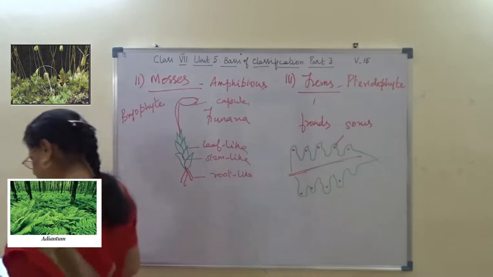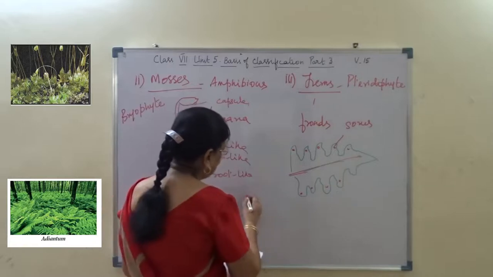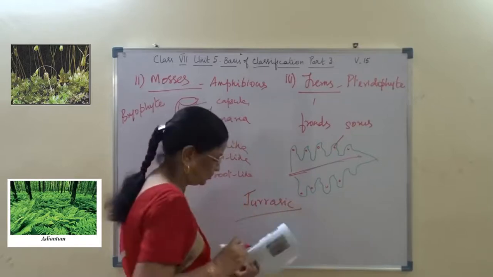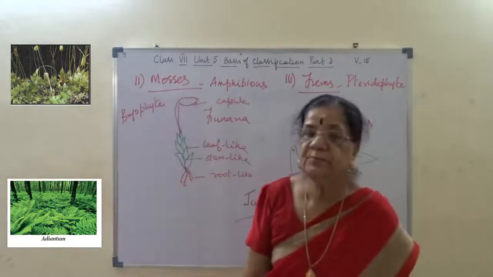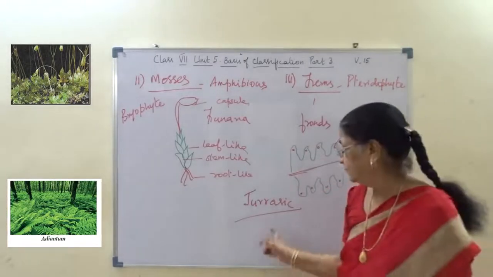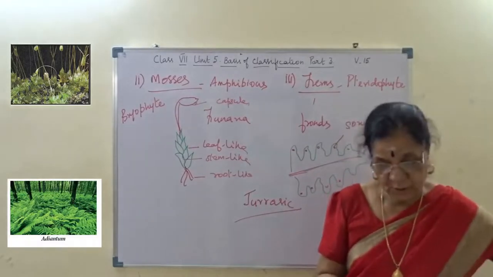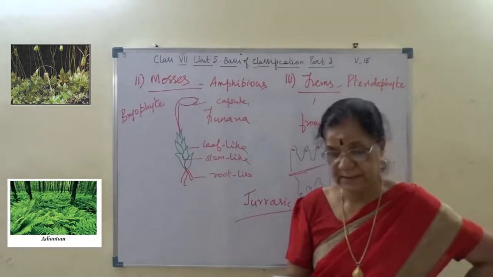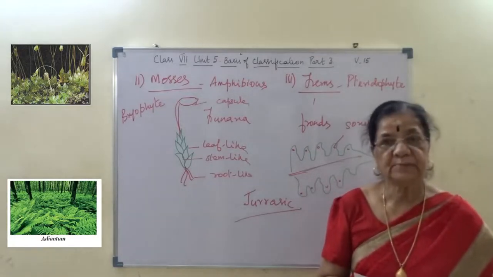It is said these plants have been present ever since the Jurassic period. In the evolutionary history, the occurrence of pteridophytes is identified right from the Jurassic period. The leaves are called fronds, which bear sporangia on the lower side, and they exist in two forms, so it is dimorphic.